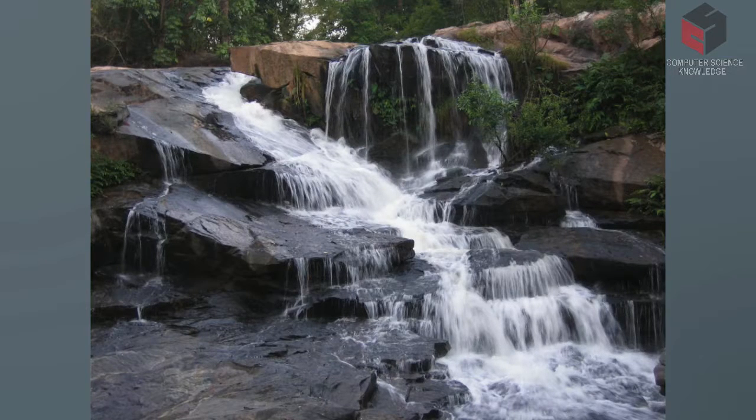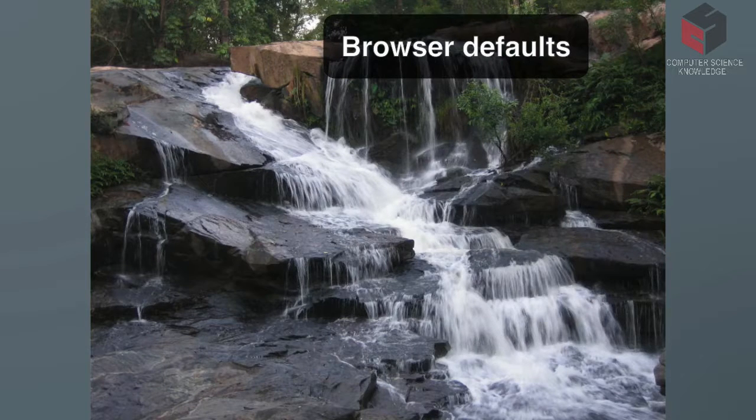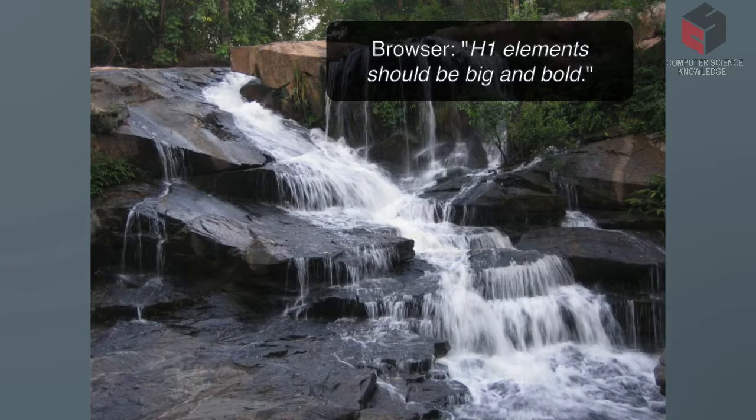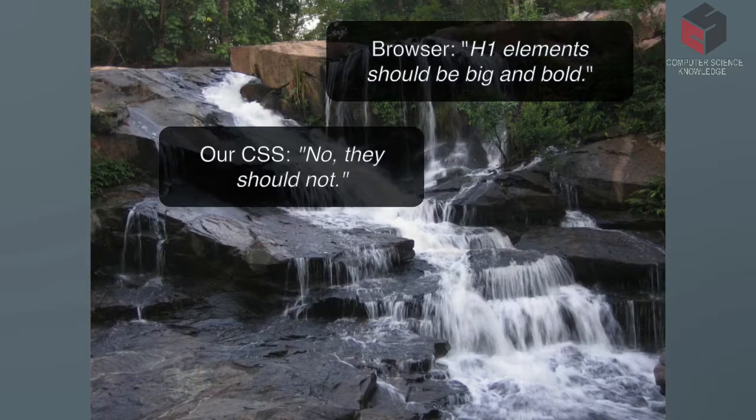The first tiny bit of water that is layered onto the waterfall is known as browser defaults. So for example, by default, web browsers will render heading level 1 elements in a larger font size than standard paragraph text. So this default stylistic preference of the web browser is the first tiny stream of water that makes the waterfall. But then we, as web developers, can come in with our CSS. We can come in with our own style sheets and override that preference with a new layer of water or a new stream of water.